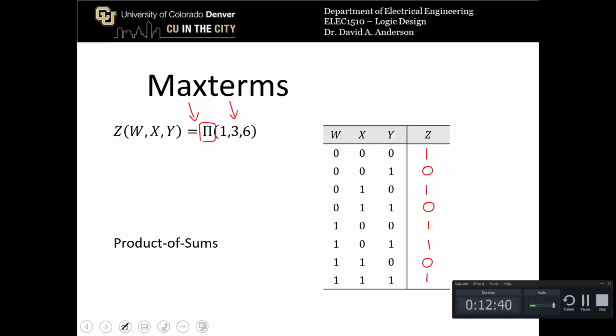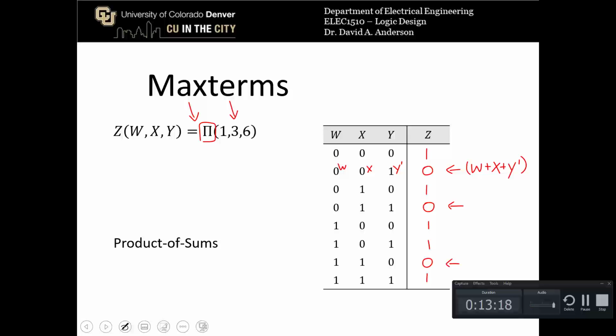Okay, now every single row in this truth table has a max term associated with it. For the min terms, whenever we had a 0 for a variable in a row, we used the complement of that variable, but for a max term, we don't use the complement. So a 0 would lead to just w, and a 1 in this row would lead to y prime. So then the x is just x. And then we add those together. So the max term associated with the second row is w or x or y prime.